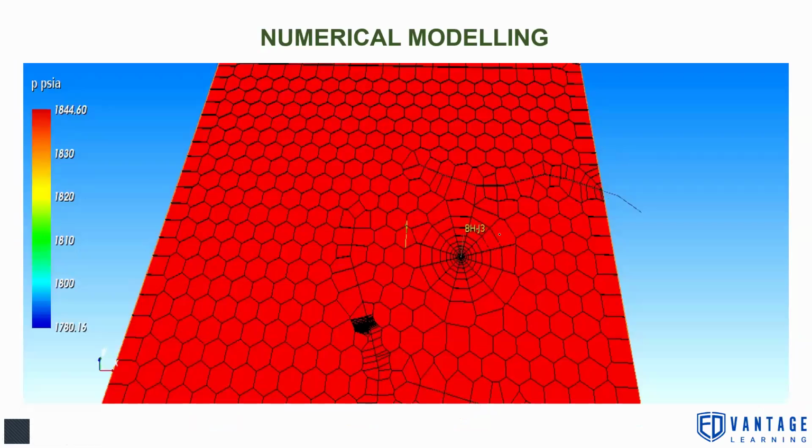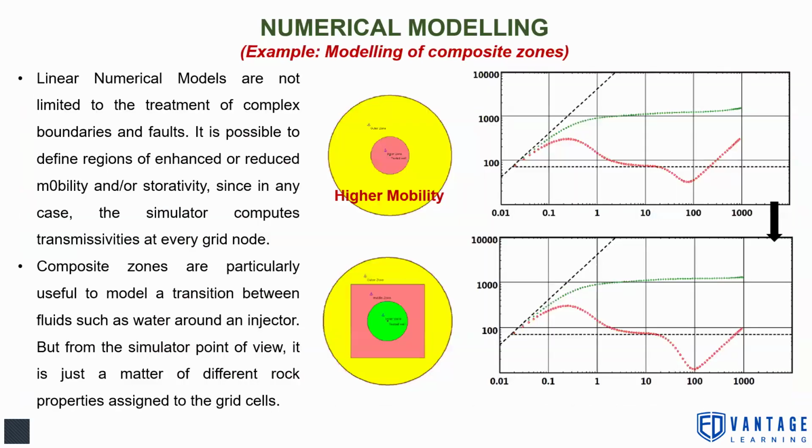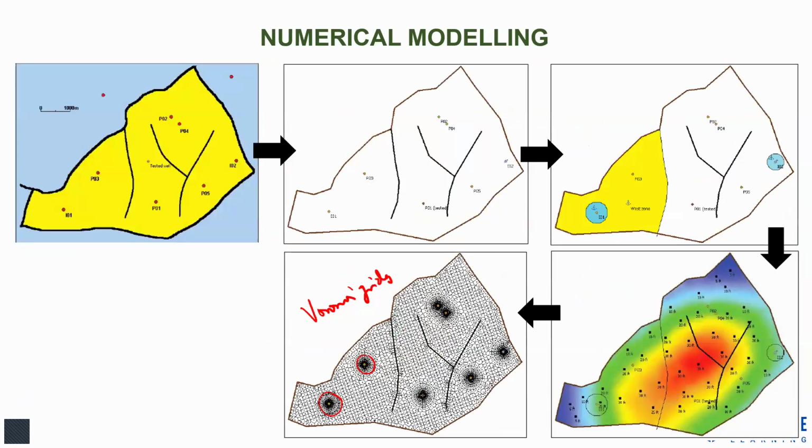So you can see the beauty of numerical modeling. Whenever I start my animation, you can see how the pressure is dropping. The scale gives us the pressure drop in this well. So red is the highest pressure drop. When the test is being carried out, the pressure drops because it is a drawdown test. So you can see the pressure drops instantly. In time t, it is fastened for this meeting, but yes, it drops significantly. That is the benefit of numerical modeling, where we can actually mimic what's happening exactly in the reservoir, from the structure map, then generating grids and so on.